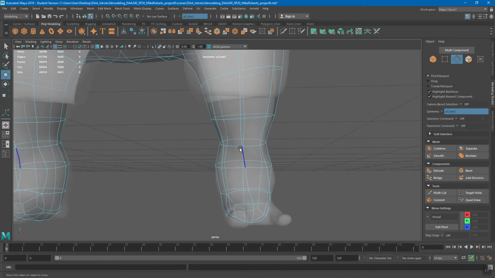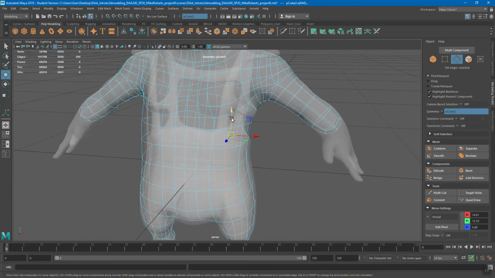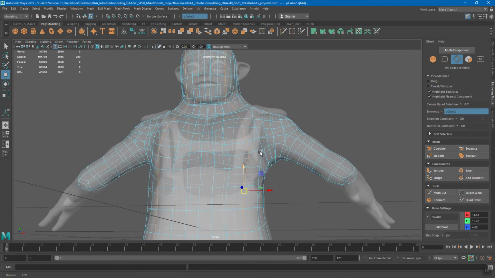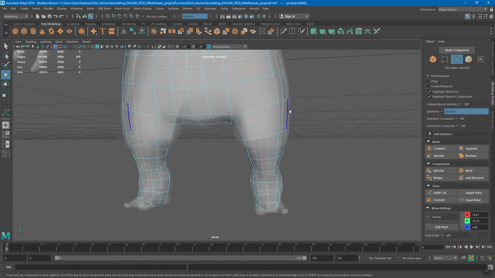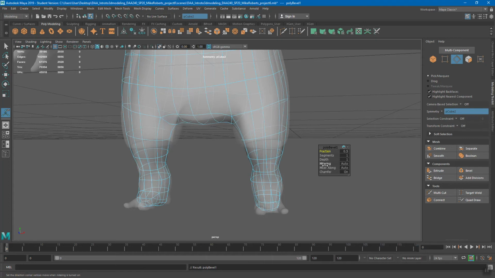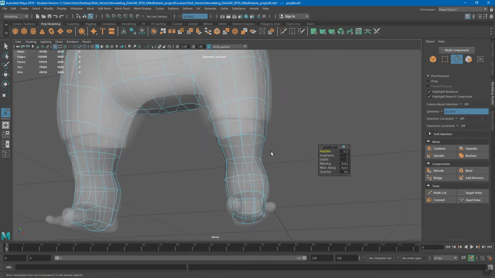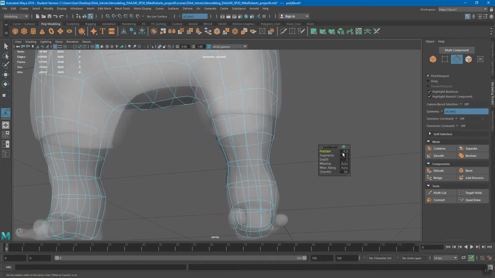And there's 2 ways we could do it. We could add a multi-cut through here if we wanted to, but we could also just double click on that center edge loop, right? And it goes all the way up through here. And instead of adding a multi-cut, if we wanted to, we could simply just put in kind of a bevel, right? So we go to bevel right here, and that just kind of takes that edge loop and it splits it into 2 edge loops, right? And of course, we can control the fraction size. In this case, it looks like it did it perfect at 0.5.